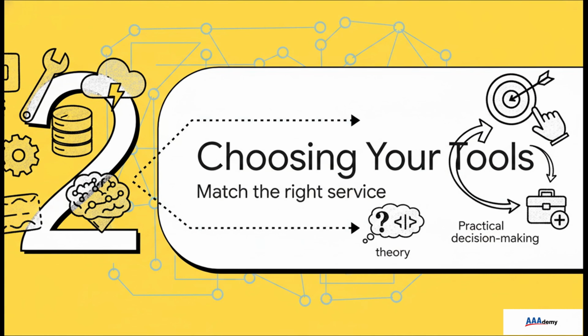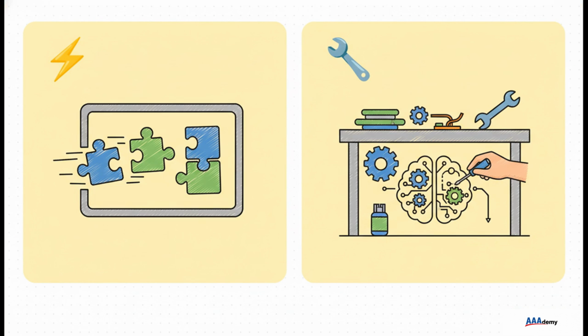All right, so you know what's in the toolbox, but knowing what the tools do is one thing. The real skill is knowing which one to pick for the job you're actually doing. This is where we go from theory to making some real decisions. Really, this all boils down to one fundamental choice. Do you need speed or do you need specificity? Using a pre-built model from Cognitive Services is like grabbing a part right off the shelf. It's super fast and it gets the job done. Building a custom model with Azure Machine Learning, on the other hand, is like fabricating that part yourself.